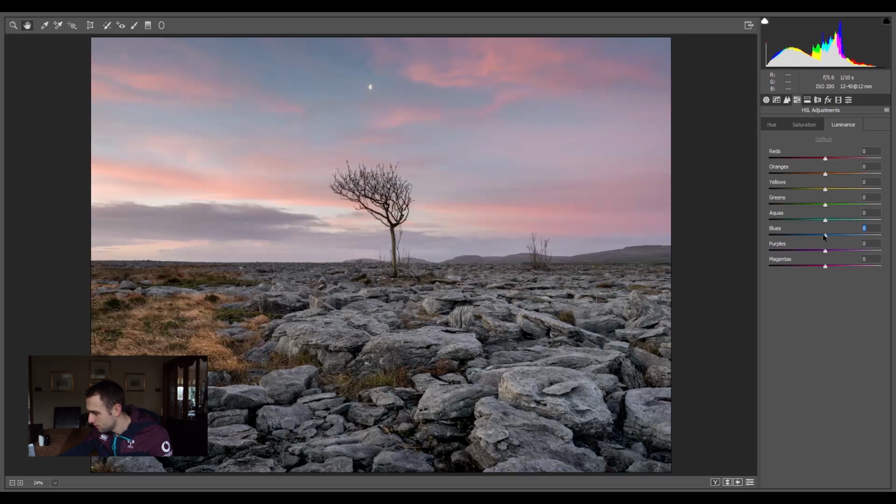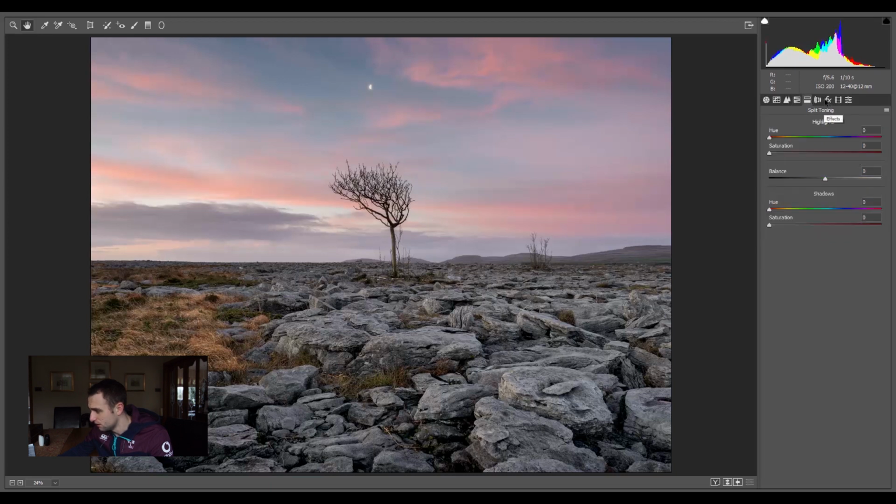If you don't know how to use HSL sliders, I would highly recommend you do so, and if you want me to show you, that's no problem. But they are a very powerful tool, very underrated, especially in Lightroom when you're basically processing an image just in Lightroom alone. So yeah, I'm fairly happy with that.